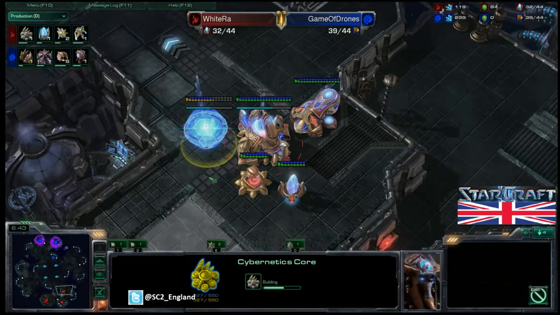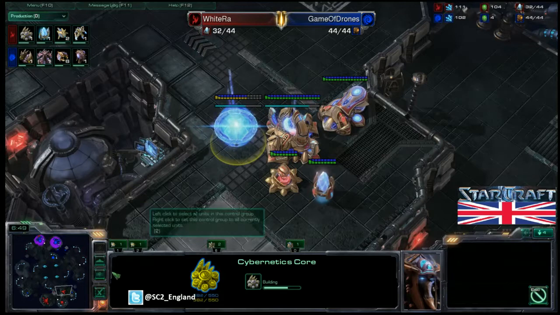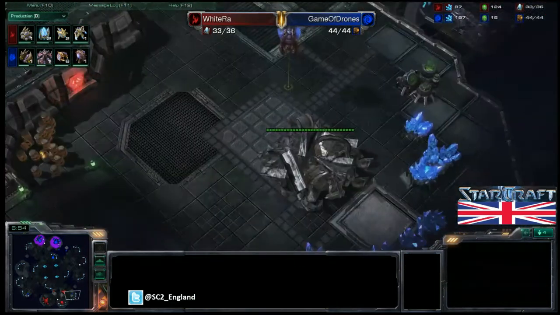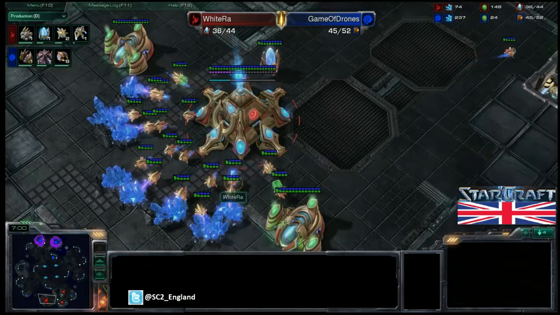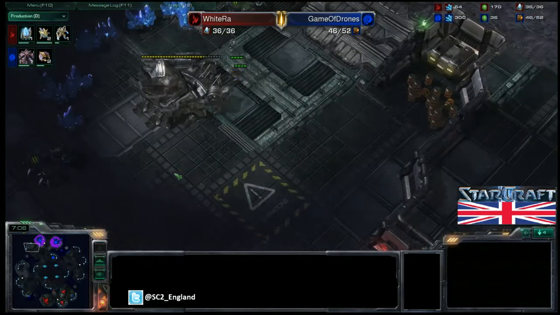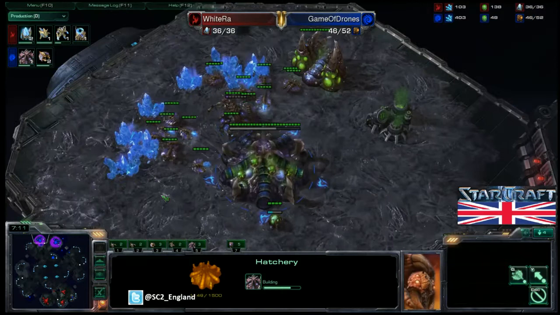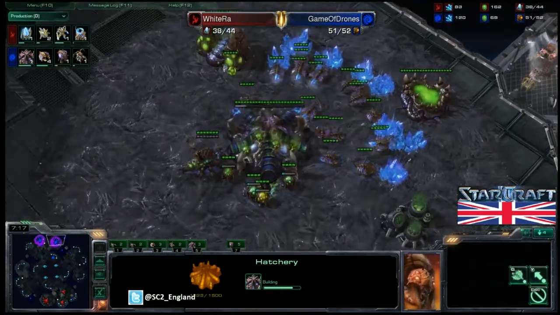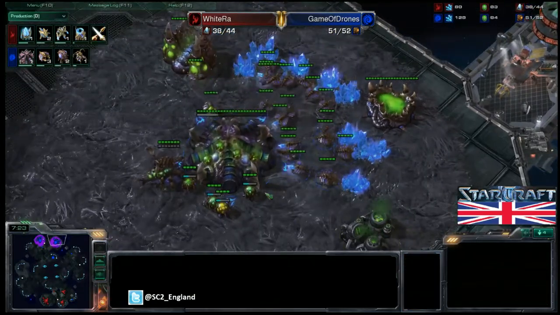Now, a cybernetics core is on the way down for WhiteRa, and this is an insanely late cybernetics core purely because of so much being put into that cannon play. And this overlord just coming in, scouting, the rocks are still up, so there is no third base for WhiteRa at the moment. TLO, meanwhile, is still working on those rocks, getting his third base out. His natural is pretty much saturated. Got his third gas up as well. Second gas rather. Hasn't quite taken a third or fourth gas yet, but it probably will come out soon.